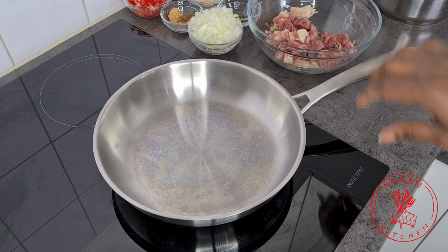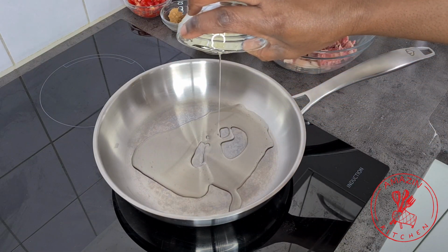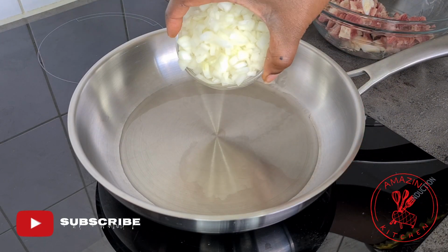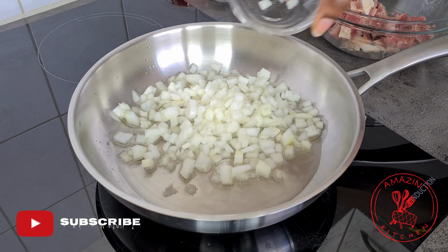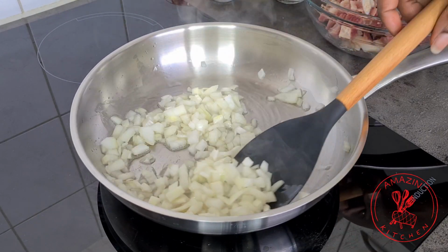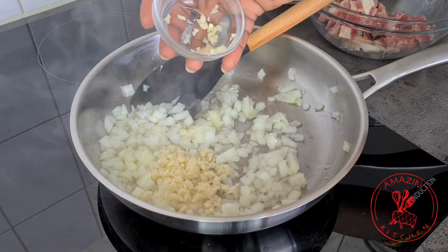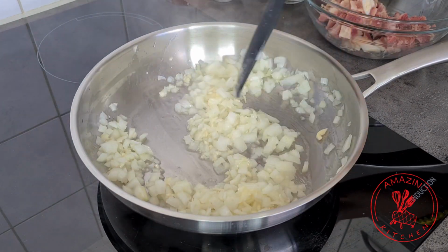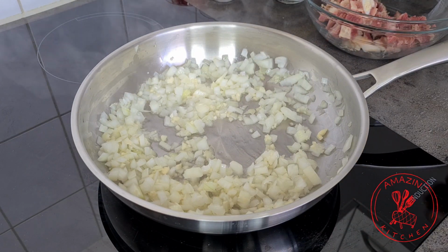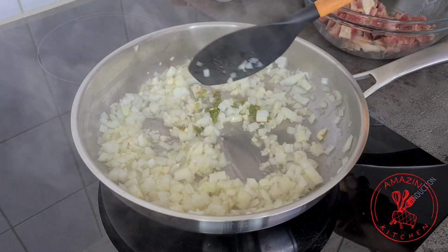In the meantime, you want to heat up a frying pan or any pan of your choice and add about 2 tablespoons of some vegetable oil. Remember, we are not making stew, so you don't want to add a lot of oil. Once hot, you want to go ahead and add your onions and fry this for about a minute or 2. Now add your chopped garlic and fry it together with your onions. After that, you want to go ahead and add your chopped chilies. I'm using green chilies, but you can use red as well.